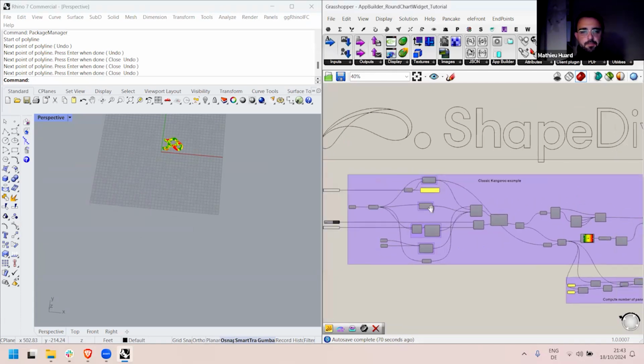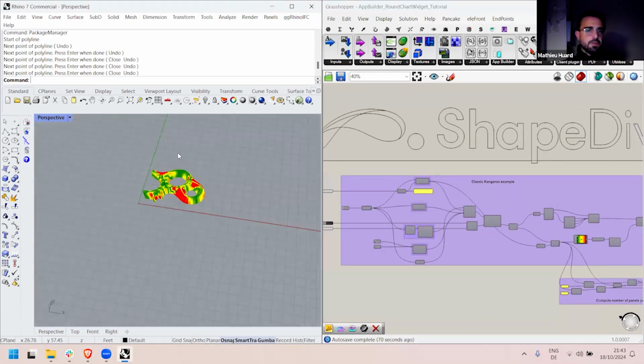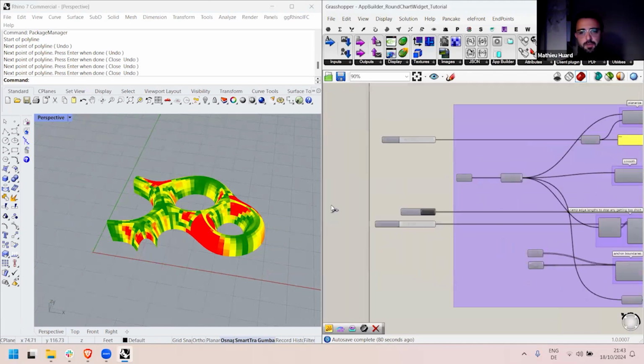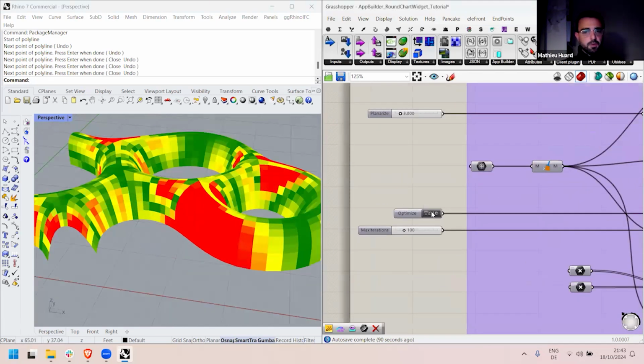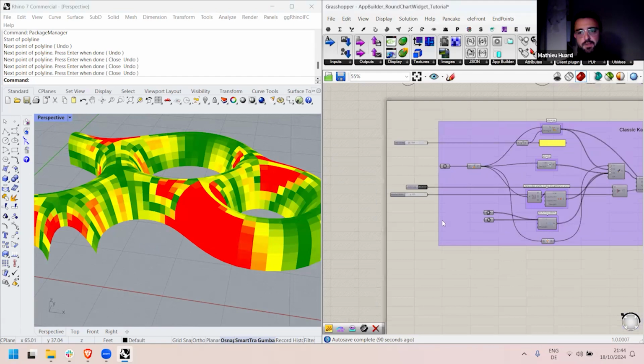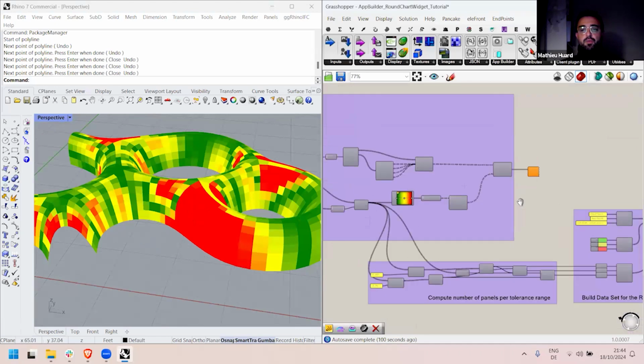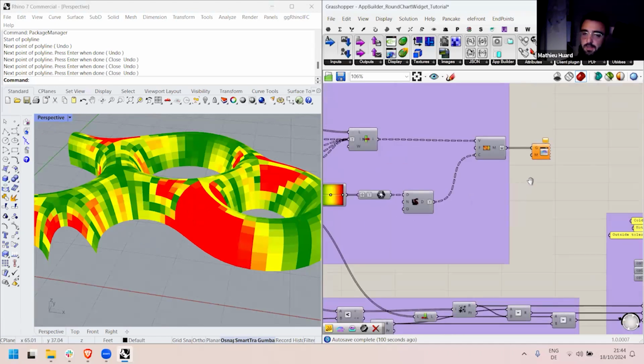And it's this definition of one of these classical optimization algorithms that come with the Kangaroo plugin, where you have optimization of the planarity of a bunch of panels and a couple of parameters influence the optimization factors. And what I do here is something a little bit schematic.